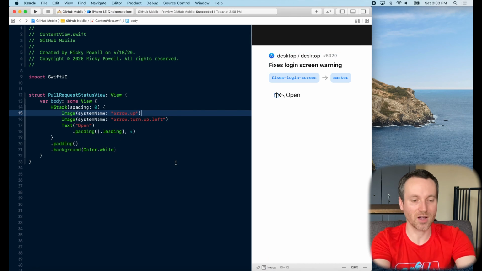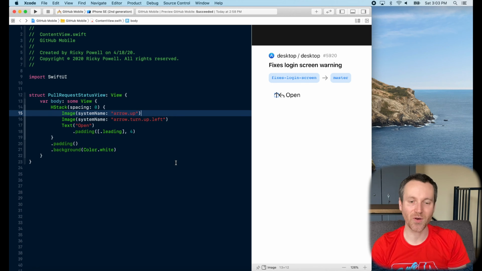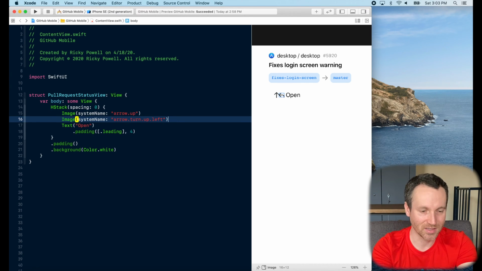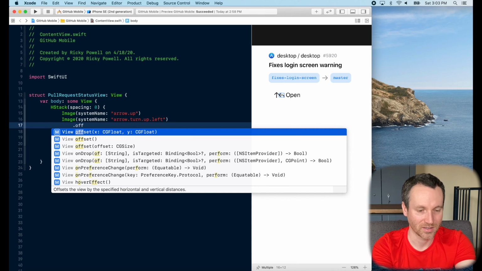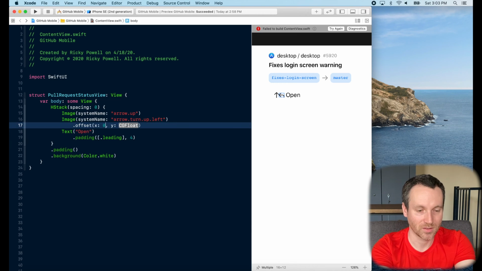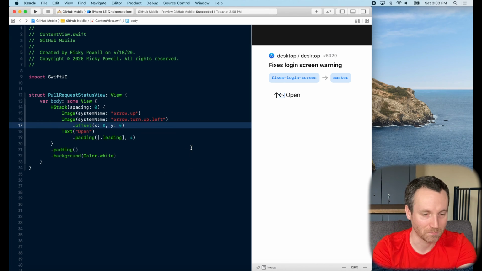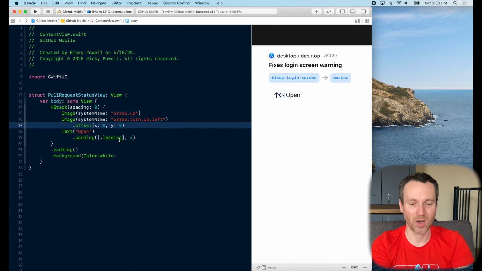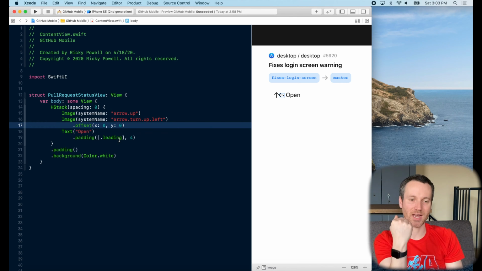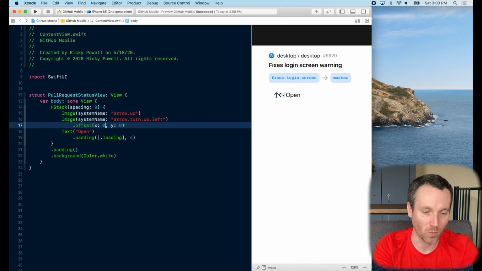So then let's talk about another one besides the padding. There's also offset. So let's take this guy and use an offset. Let's just do 0 and 0 just so you can see that it makes no difference there. But now if I wanted to push it a little bit up or down or left or right, that's what the Y and the X are.